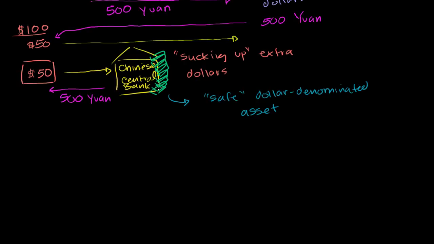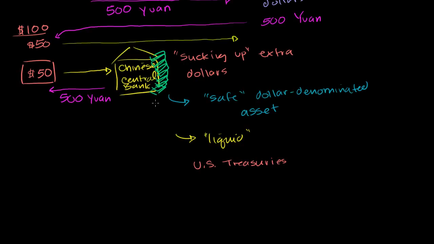So it has to be a very liquid asset. One that has a very deep market, where the people trading in that market, it really is in the tens and hundreds of billions of dollars. And there's really only one asset that meets those requirements, and that's US treasuries. And this isn't the only thing they will do, but this is the great majority. So what the Chinese central bank does with all of these excess dollars, it essentially buys US treasuries.